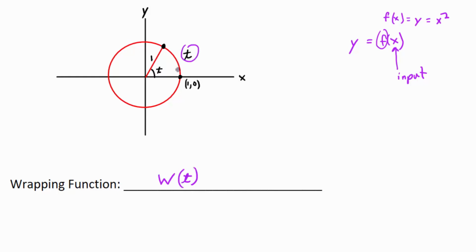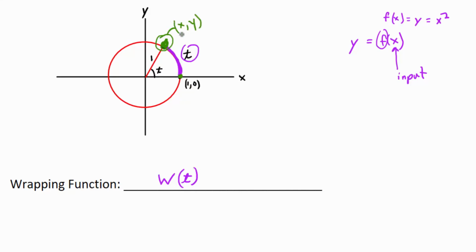So you can think of the input as this arc length here in this picture. The crust of the pie. t is the length of the crust of the pie. The output is going to be the point at the end of the crust, if t is positive, going counterclockwise. It doesn't have to be positive. In other words, the output is going to be this point. So you're inputting t, a real number, a length value, and your output's going to be the point at the end of the crust. The beginning point at the crust is (1, 0), but that's not what I'm talking about. I'm talking about this point, which we don't know what it is.